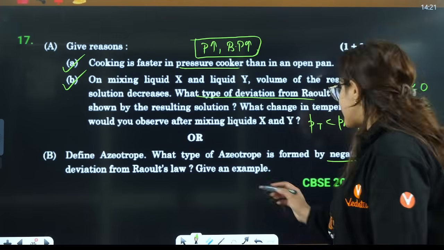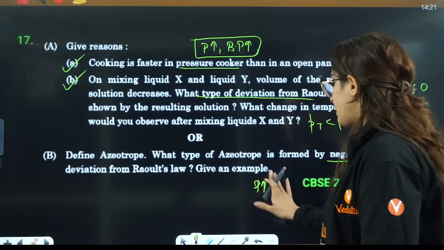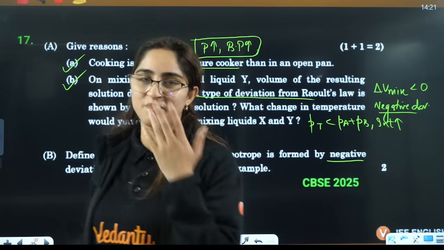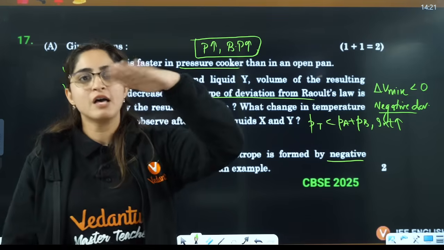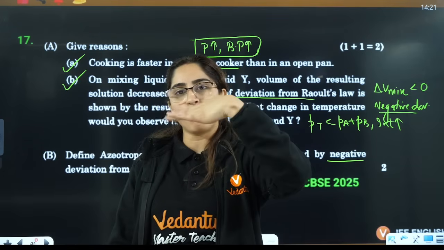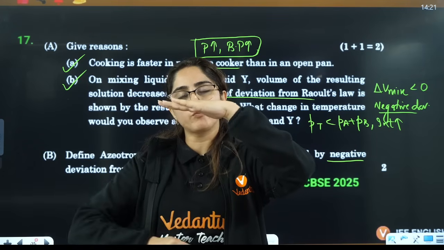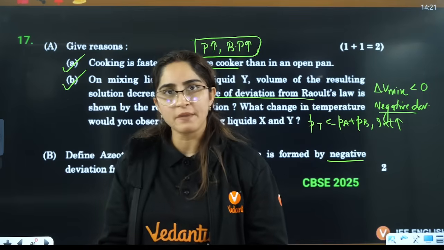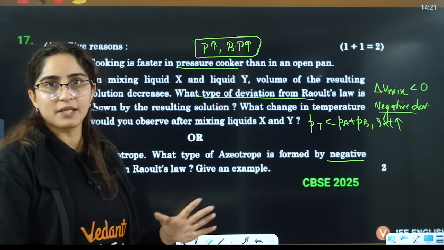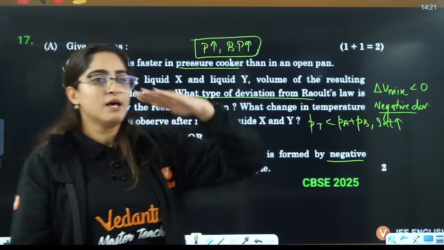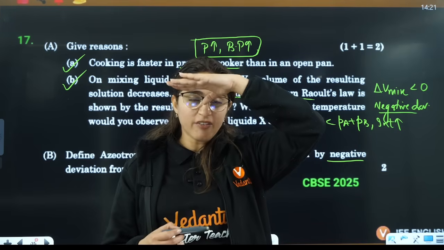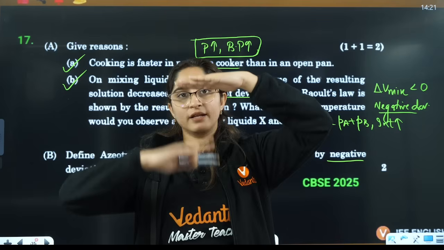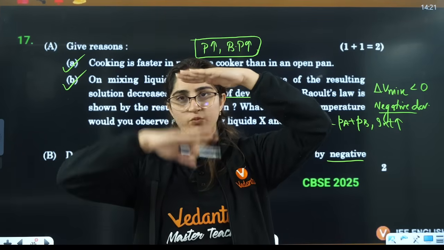So, if I increase the pressure, see, simple: here I was increasing the atmospheric pressure. Earlier this was the atmospheric pressure, and it has to reach here. If only atmospheric pressure I am increasing, the boiling point increases. That's why I have written if this increases, this will increase. But here atmospheric pressure is the same. Earlier you had a simple vapor pressure, and when this met the atmospheric pressure, this was the boiling point.